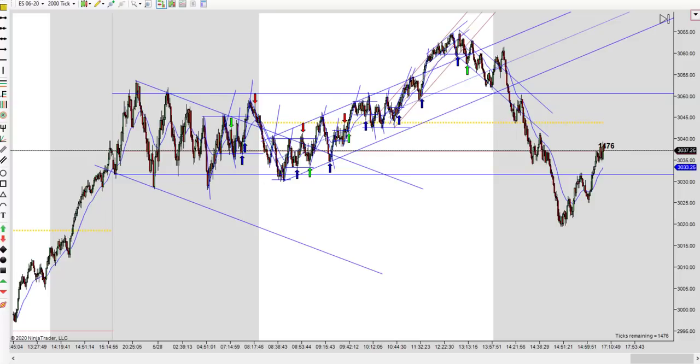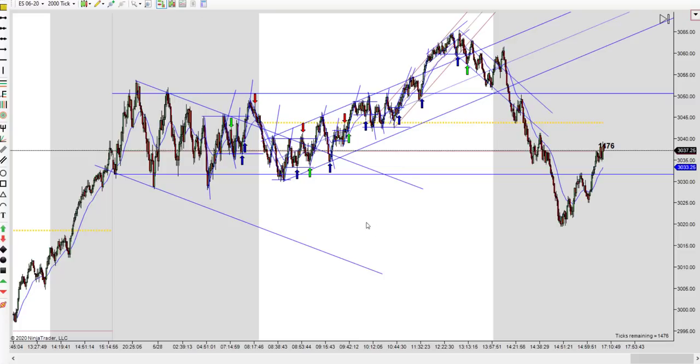You just wait for prices to get there, and then you wait for a signal bar, and you go long off the lows, and you wait for them to come back to the top. You wait for a signal bar, and you go short off the top. It's really that simple. But that didn't happen today. Notice where we turned at all these different locations, and that's what makes it hard. So this is a really hard day. Even for somebody skilled, you just have to wait and hone in on the smaller patterns. That's the way you have to trade it.